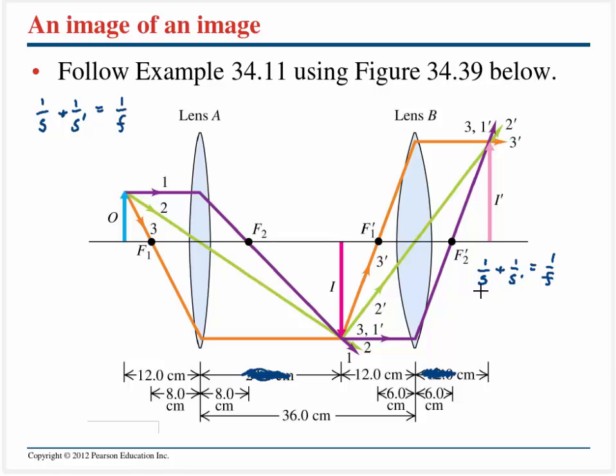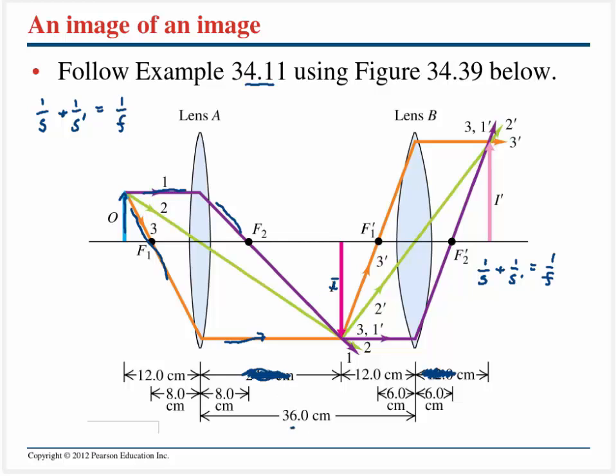We can also stack lenses together and make images of images. So following example 13.4, here we have an object, and we can draw our ray coming in parallel, coming out through the focal length. And we draw our one coming through the focal length and coming out parallel. So here we're going to form some image.